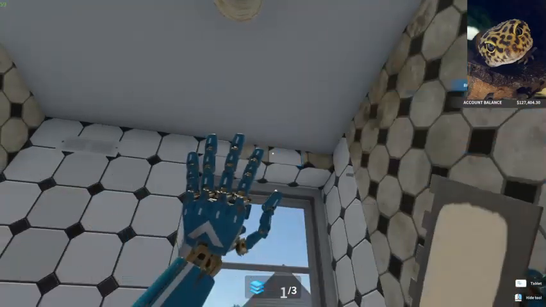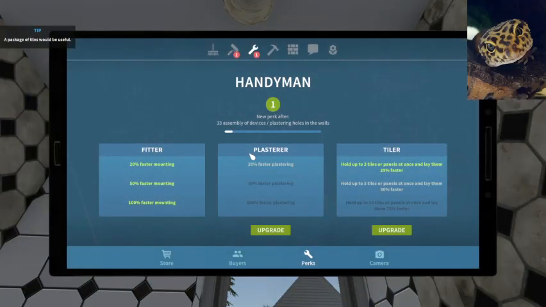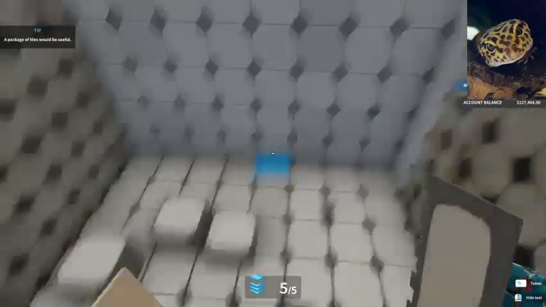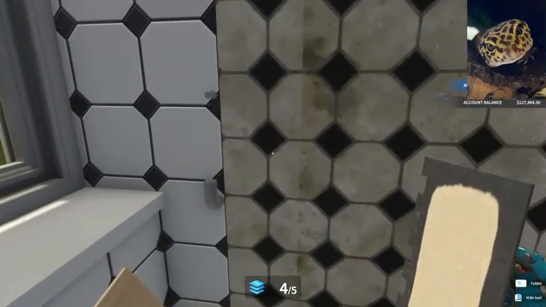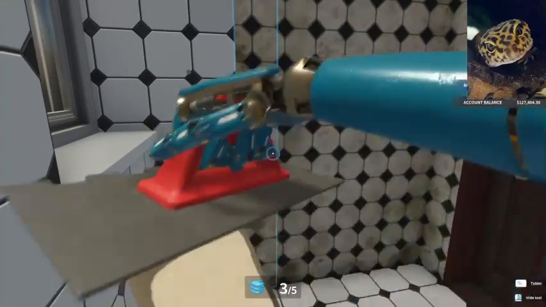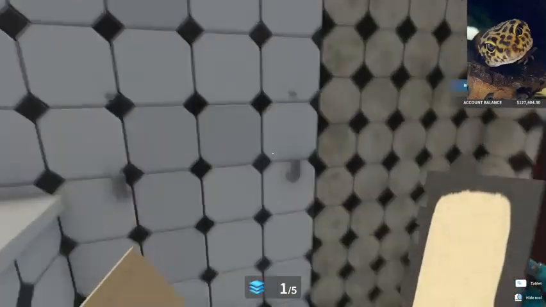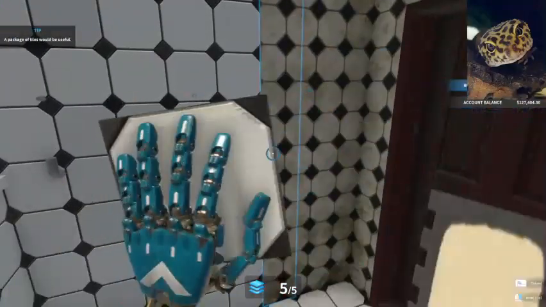Actually, maybe I could try and increase the amount I can carry. Let's actually have a look. Yeah. Let's go for that one. Ooh. Four walls. Why can't I click there? Oh, there we go. I guess I was just in the wrong angle. Oh, that's why, because there's something else there. I forgot there was something else there.